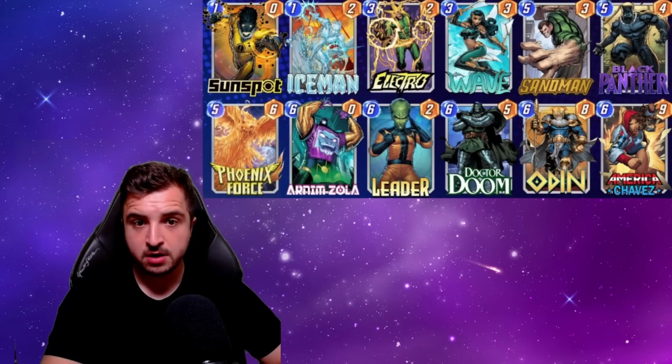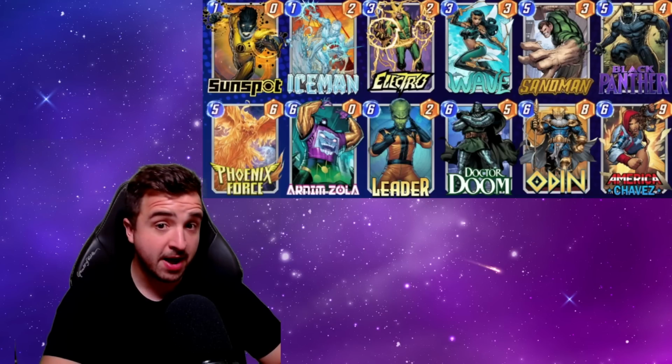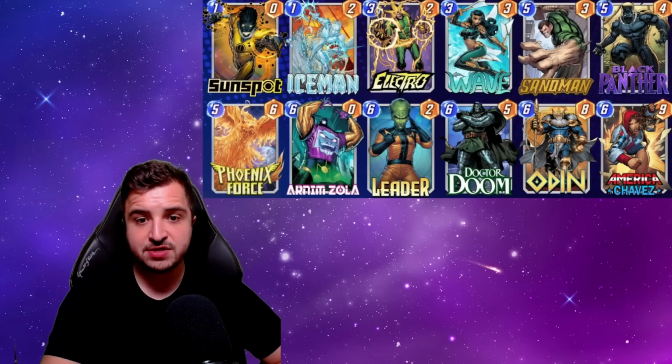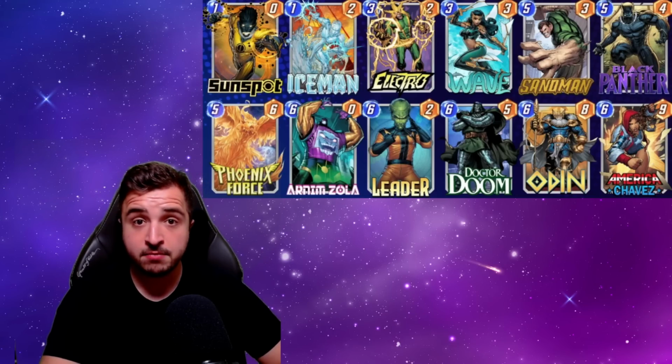The next deck is a ramp deck. This one, if you have Spider-Ham and Jeff, those 2 cards can come in instead of Sunspot and Iceman. This is the standard looking ramp list where you might play Black Panther on turn number 5.